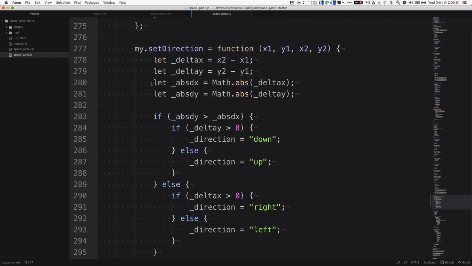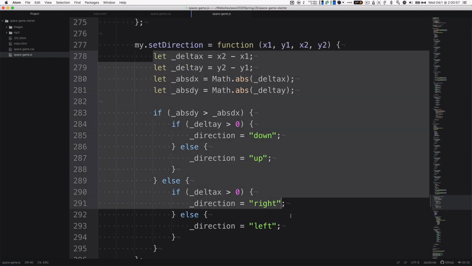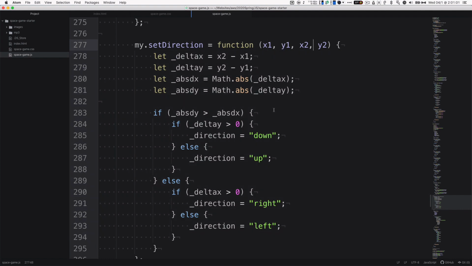Set direction. This is where I check to see, I pass in the values of the enemy ship, and then I do some calculations. So I pass in the player and the enemy, and I determine which direction it should shoot. It shoots in a straight line to keep that simple, but you could do something more sophisticated, do a curve or do a diagonal line or something.